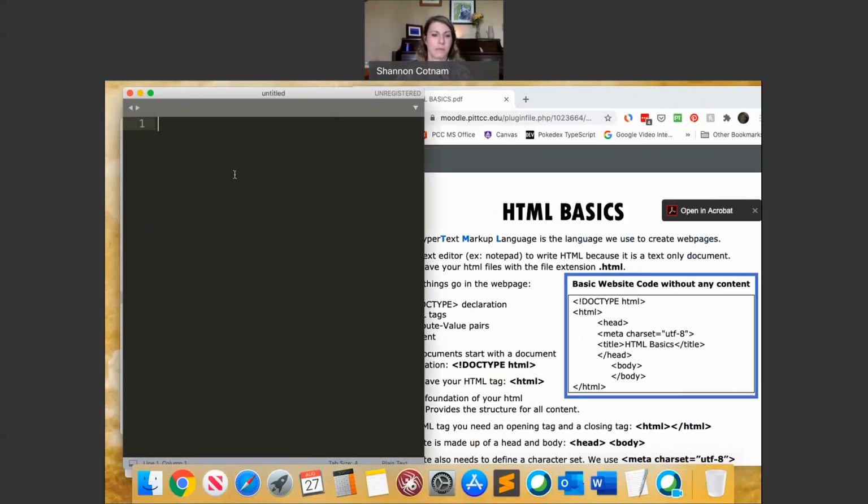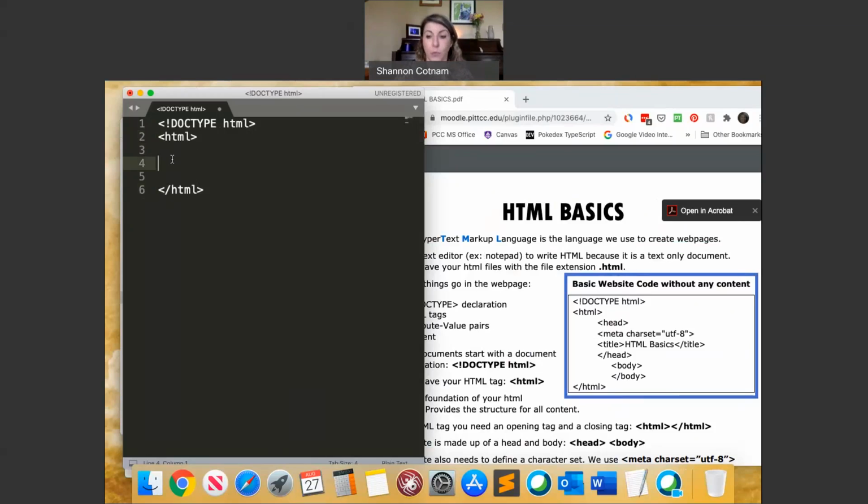If you're working in Sublime, we're going to start with the opening bracket, exclamation mark, and in all caps, DOCTYPE. And then space, lowercase HTML, and then close that. All right, that's an important first step for every web page you'll create. And then every web page you create starts after that declaration with an HTML tag. And it will end with a closing HTML tag. So hit enter a couple of times and do the opening bracket, then a backslash, and then HTML. That's your closing HTML tag. So everything else will go between these.